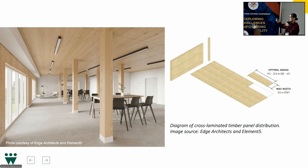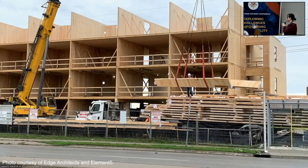So these slabs, again, are two-way. They have strength in 2 directions because they're cross-laminated and the wood grain alternates on each level. So if you make the spans short enough to just support the panel on each side, then you don't need any beams. So it allows you to have a really clean finished ceiling. You can run mechanical if you need to, and you can get that really big head height. This is one mass timber system that's really gaining popularity.